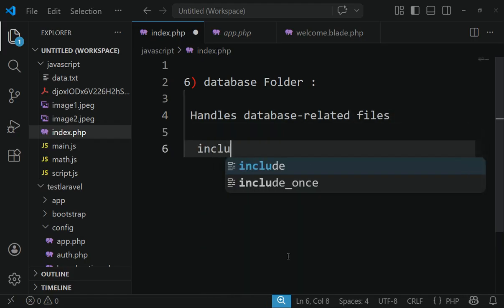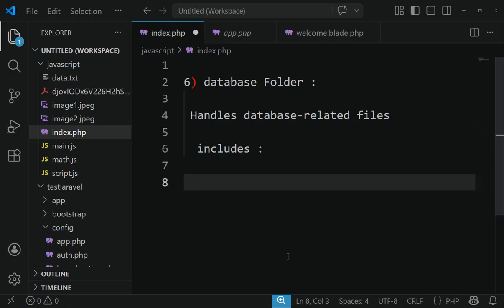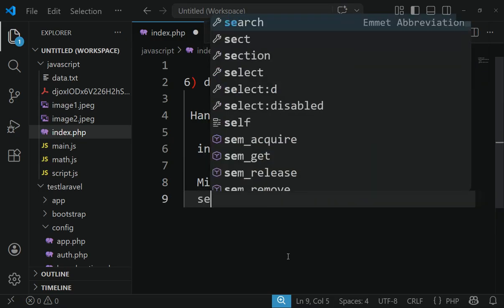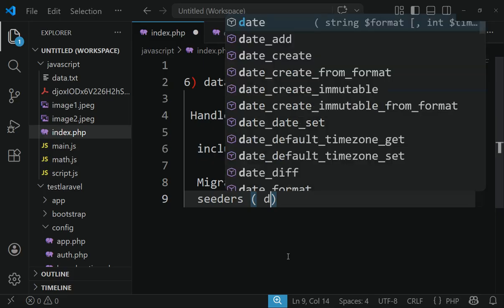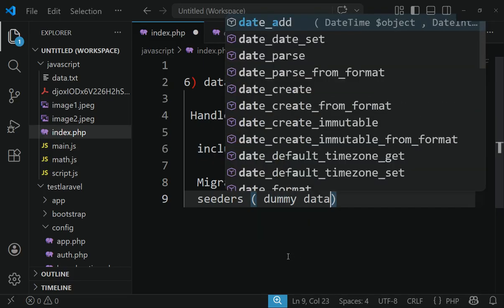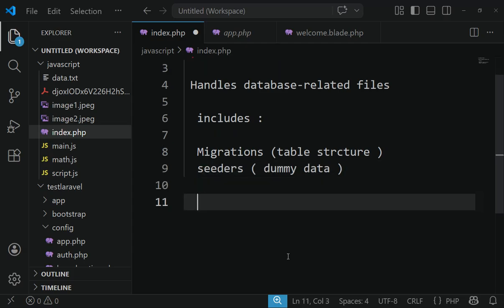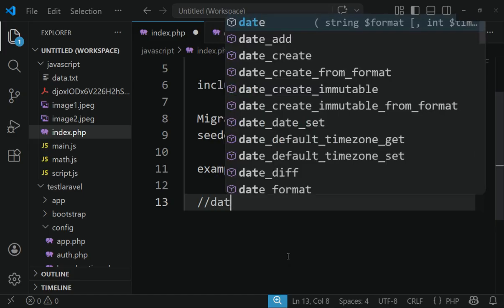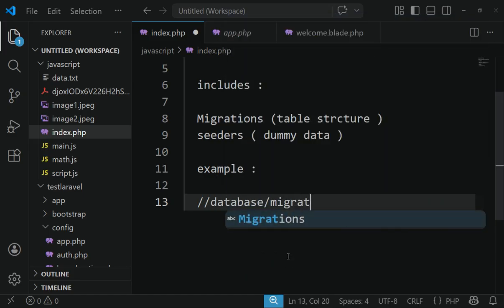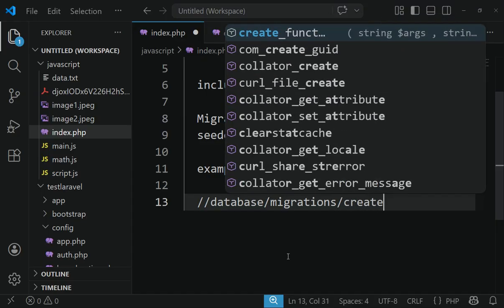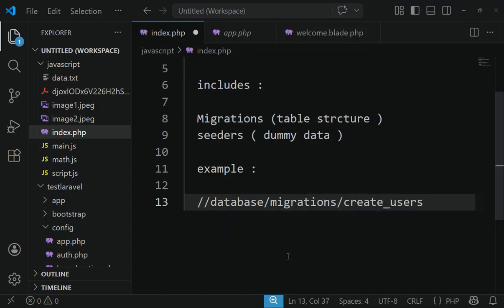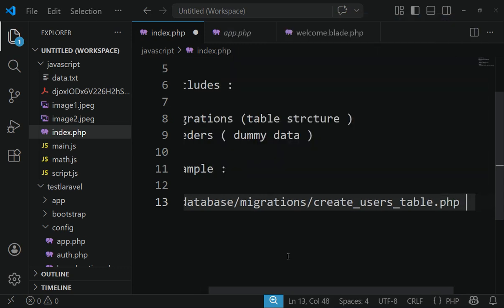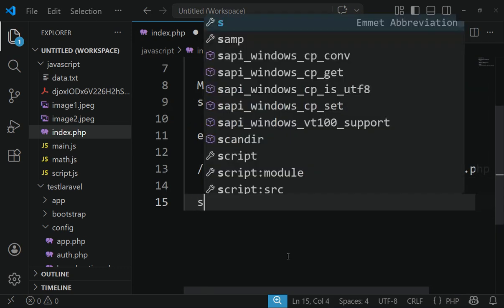For example, it includes the migrations, table structure, and seeders, that means dummy data. For example, database, migrations, create users table.php, that means schema.